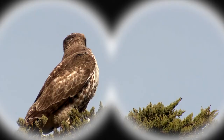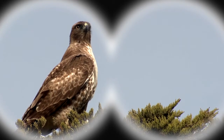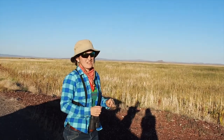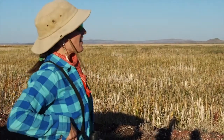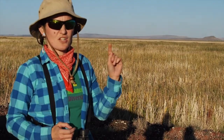Look over there, in that tree. Do you see the bird? It's bigger than a crow and smaller than a goose, with a hooked bill and sharp claws. We know from the hooked bill and sharp claws that it's a raptor of some sort. What other characteristics can we look for in this raptor to identify it? As an adult, it'll have a red tail, but as an immature bird, its tail actually won't have color in it. So this bird we're looking at with its red tail and its belly band is a red-tailed hawk.